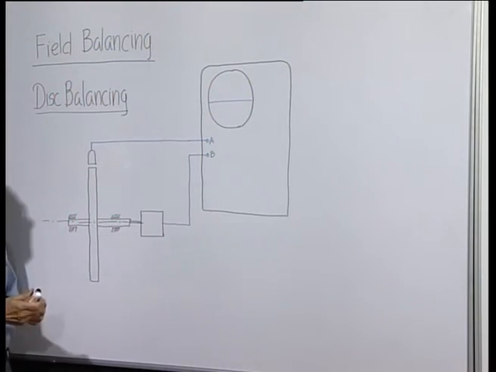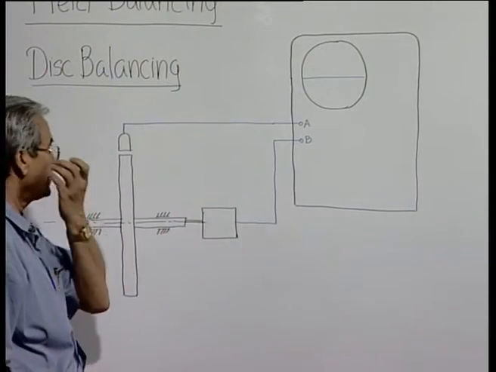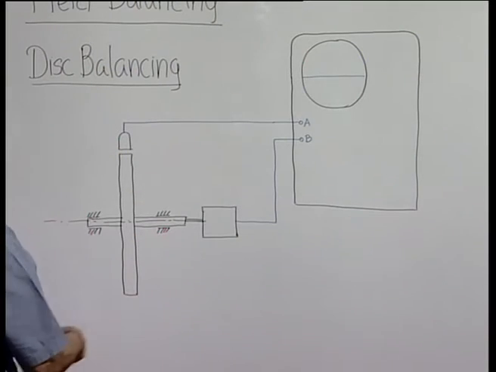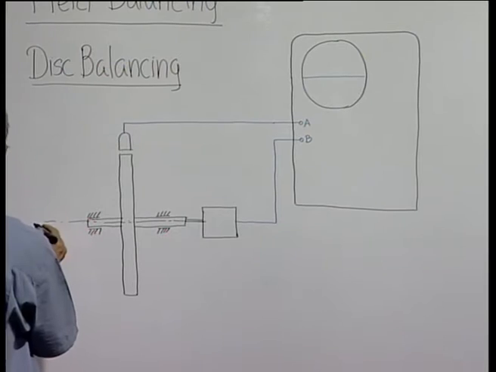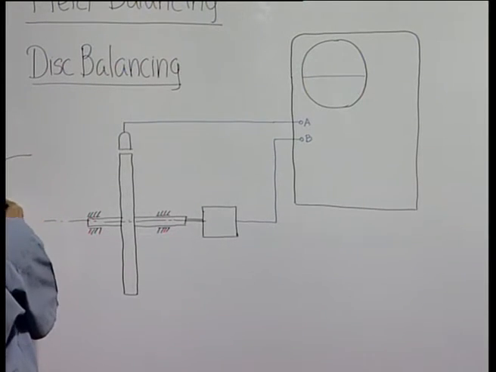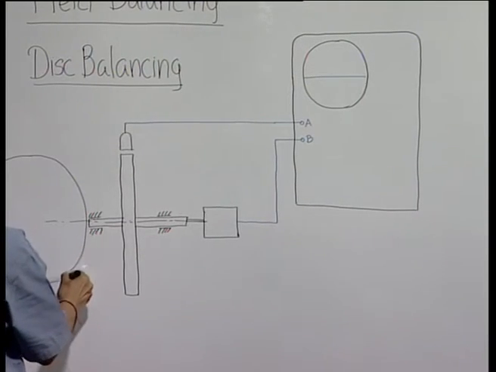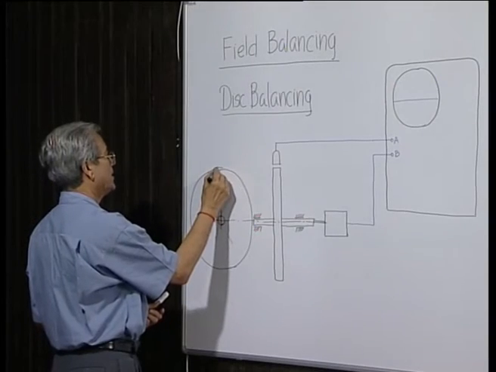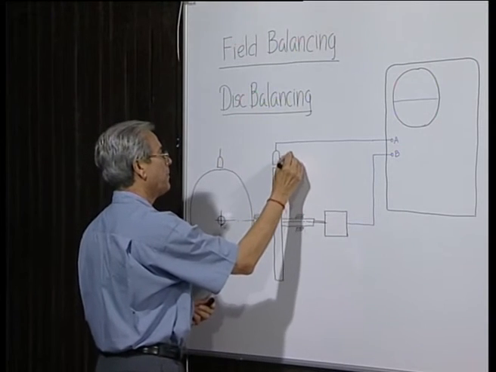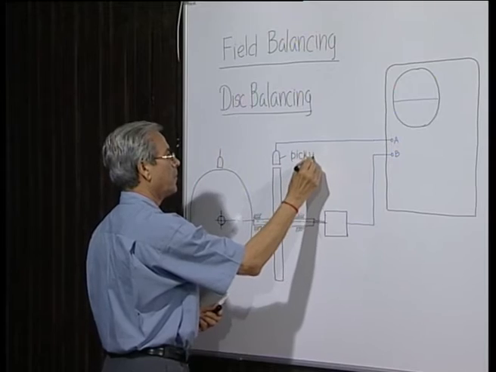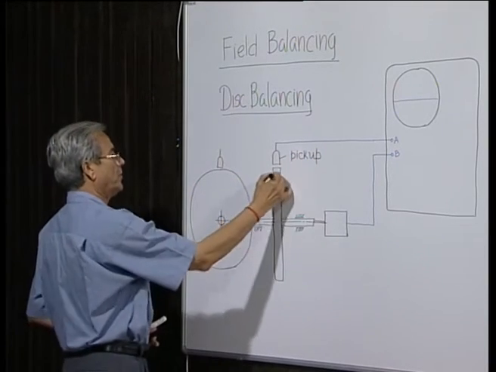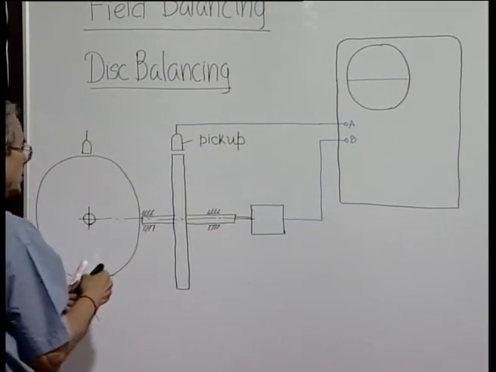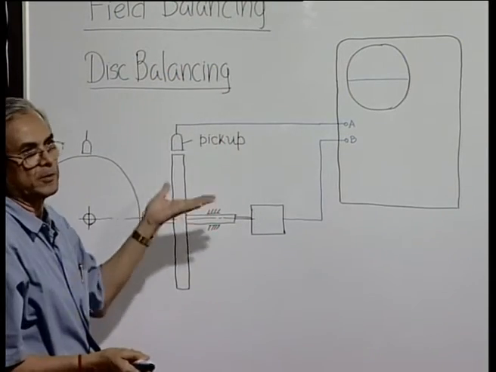So, this is an oscilloscope which can measure two signals, a double beam oscilloscope. The whole disc is shown here. This is the view from this side, where you have taken this pickup. Now, this is a vibration pickup which picks up the vibration of this disc through some kind of sensing. You can put this pickup on the bearings or any suitable position.